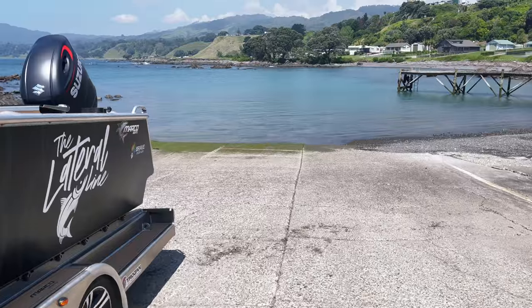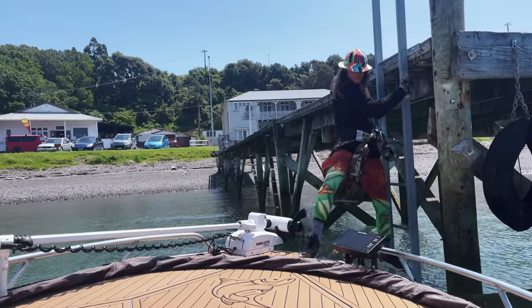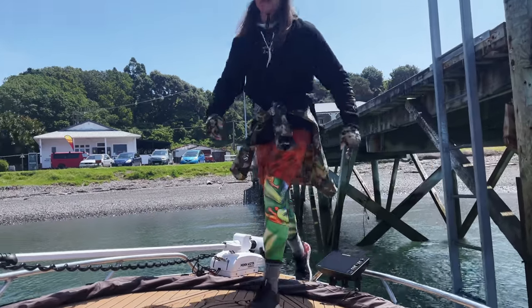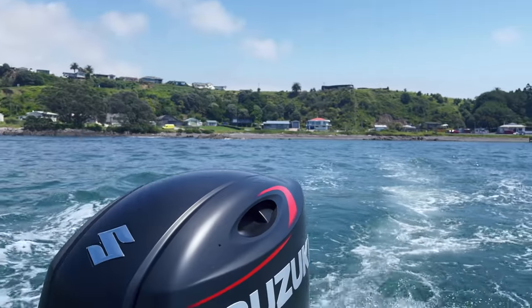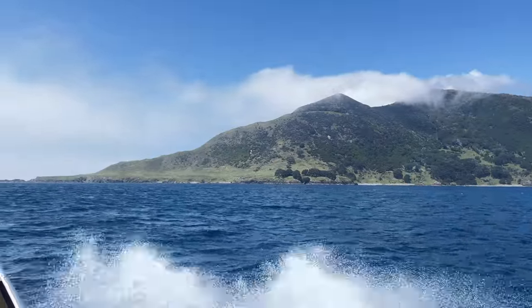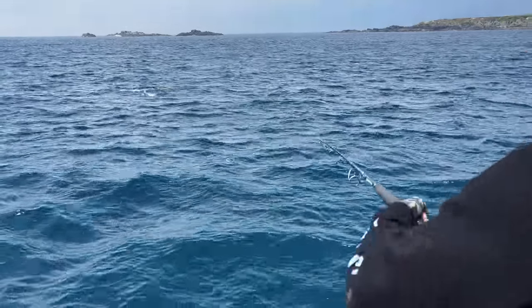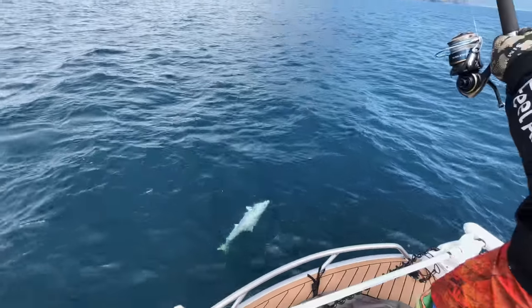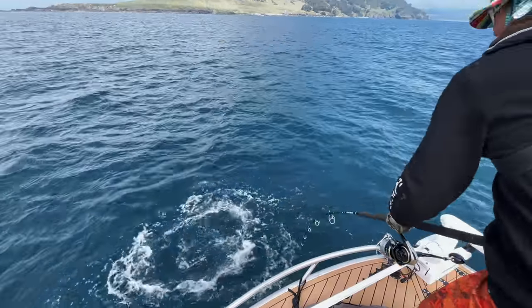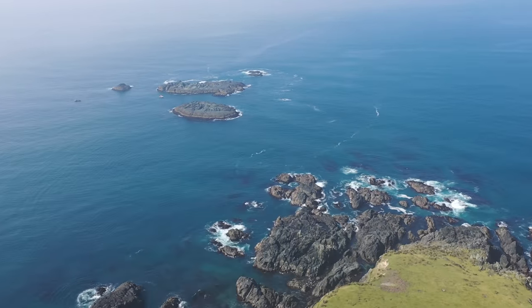Now we are in the boat and fishing out of the boat. It was only a really, really quick run out to our fishing grounds today. Milan's already put in a ton of casts and even turned up a small kingfish. But where we were fishing to start with, it was just lots and lots of small kingfish. Catching small fish, they just get a little bit painful to deal with. So we drove away from those fish, as crazy as it sounds.